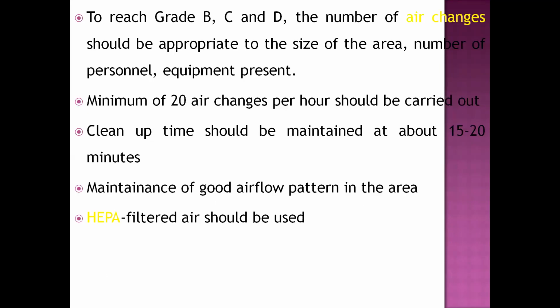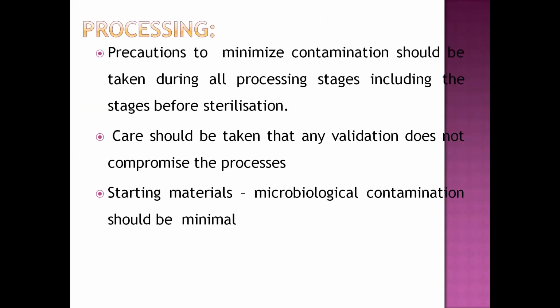To reach grade B, C, and D, the number of air changes should be appropriate to the size of the area, number of personnel, and equipment. A minimum of 20 air changes per hour should be carried out. Cleanup time should be maintained at about 15 to 20 minutes. Maintenance of good airflow pattern in the area, that is HEPA filtered air.